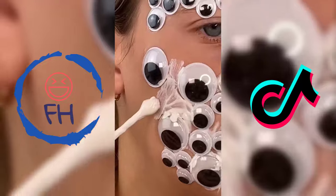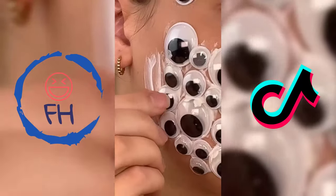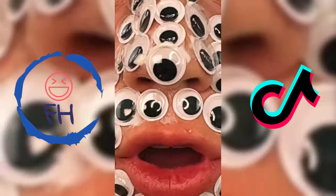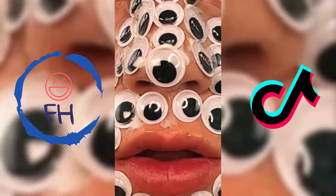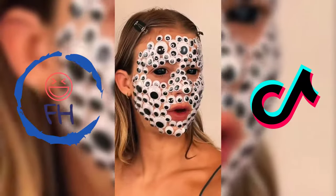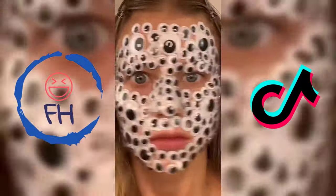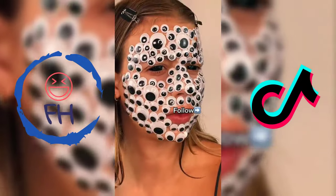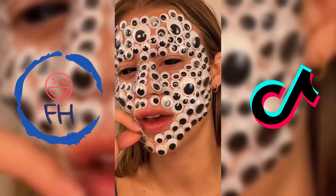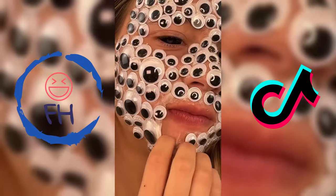Filling in all those crevices. The nose. Reveal in 3, 2, 1. This is our final look, you guys. Maybe I should go surprise my friends like this. Take off my makeup with me, googly eyes edition. I guess you could say all eyes are on me.